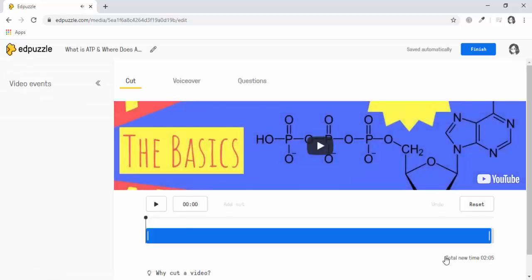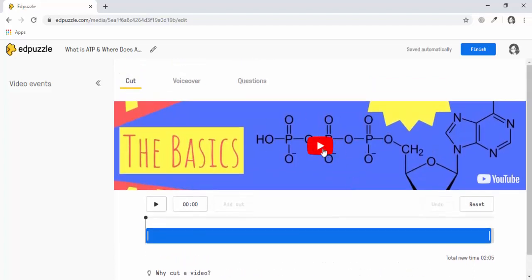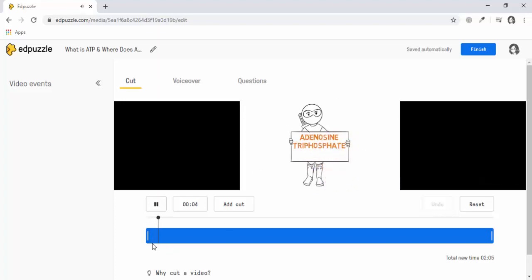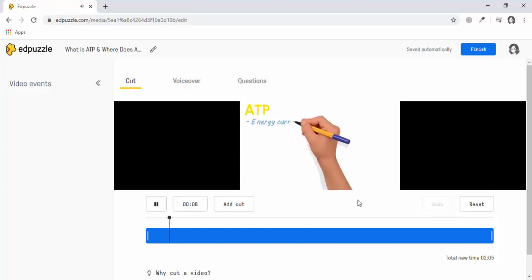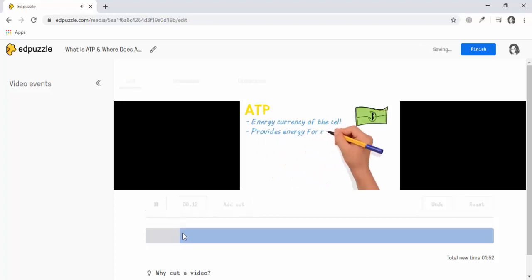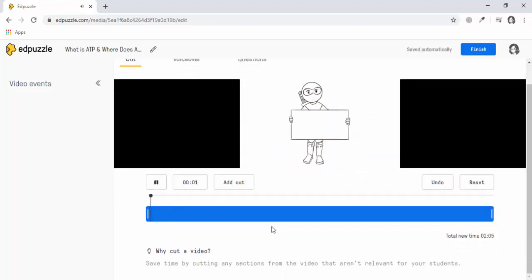Okay, so now that I've clicked on edit, it's showing me the video. So this is the video. I could play it here. It's this little square. This is the time gap. Right now I'm in the cut. So if I want to make this video shorter or longer, well, not longer, but I could make it shorter.